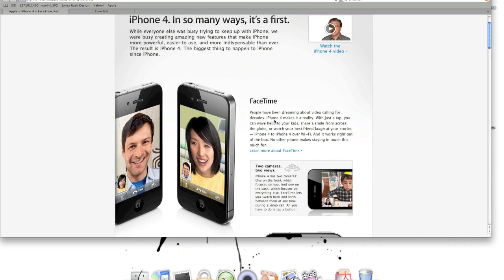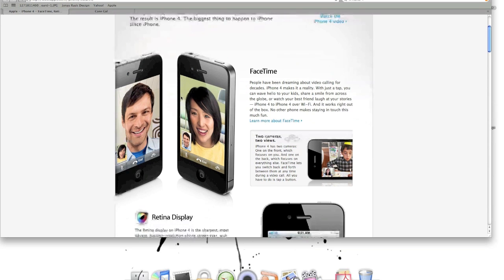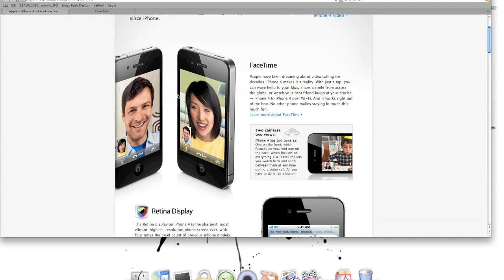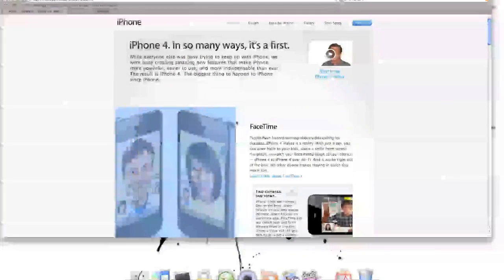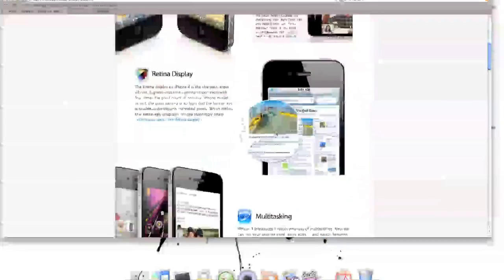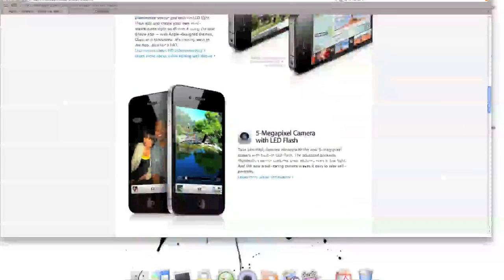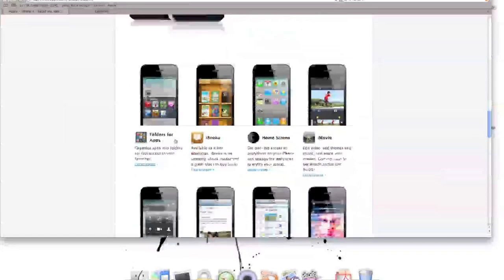Another thing about this is that it's going to come to Verizon, which is a good thing because Verizon has more coverage in smaller areas rather than AT&T. I mean, if you live in California or something, go ahead with AT&T. But if you don't, go ahead with Verizon. So basically, they're just showing you pictures that they're taking, the higher resolution.